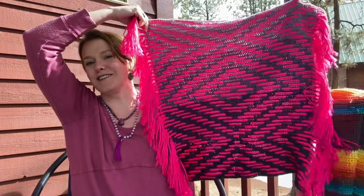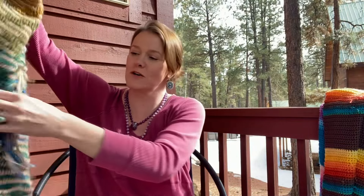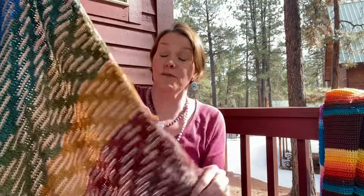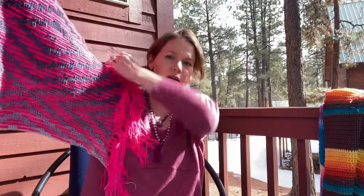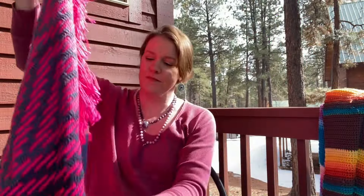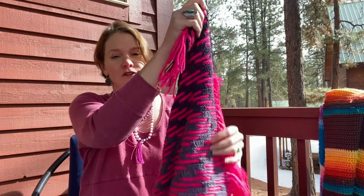Next up, this is the mini cactus garden. I made several cactus garden patterns. This is the cactus garden blanket in the Chimera and Centaur colorways of Lion Brand Mandala — overlay mosaic crochet as well. For this one I used the Harpy colorway of Lion Brand Mandala and Caron Simply Soft in Hot Pink as the contrast color, with lots of fringe on the side. I like to wear it as a cowl on a really cold day. It's also a great little baby blanket or car seat or stroller blanket.